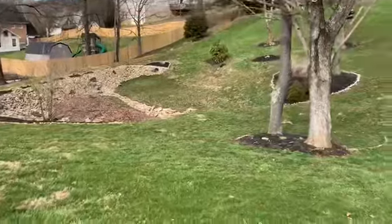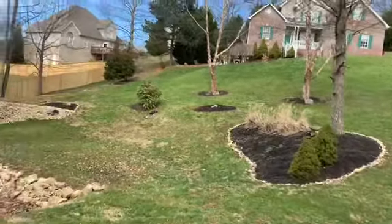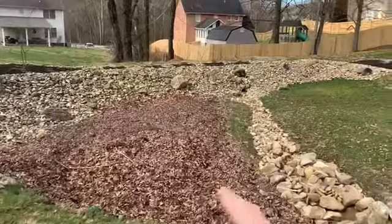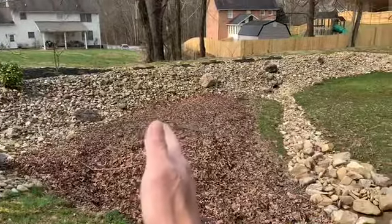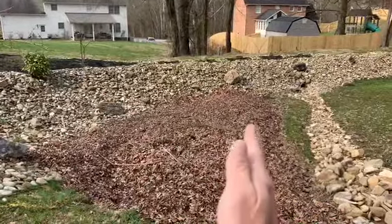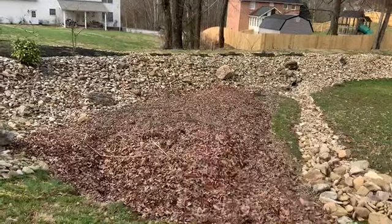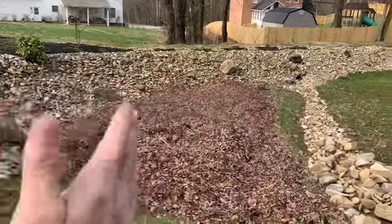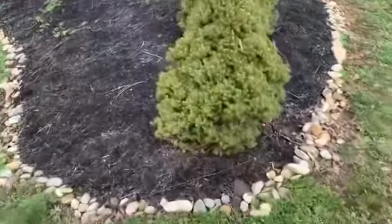Sorry for the bouncing — the owner just wanted all the leaves dumped in this big area down here since there was no leaf pickup and I didn't have a leaf vacuum. So what's going to get done: we're going to burn all these leaves right here, then after that's gone we're going to rake it back and extend this rock garden to about right here, leaving just a small swath of grass — just enough for a 48-inch X-Mark to make two passes. The rest is going to be rock. The guys that did this last year put the wrong size rock down — see how little it is.